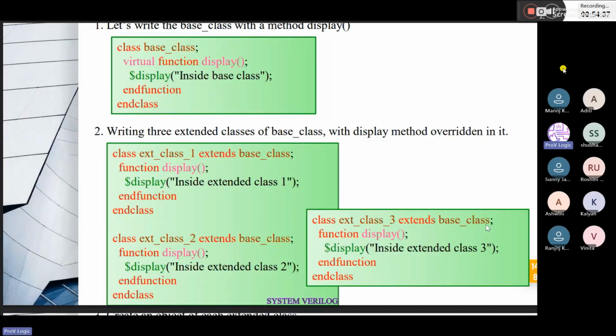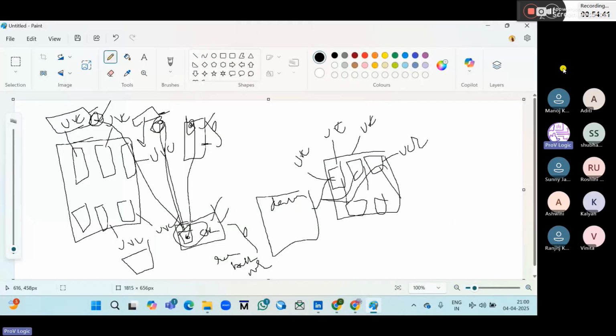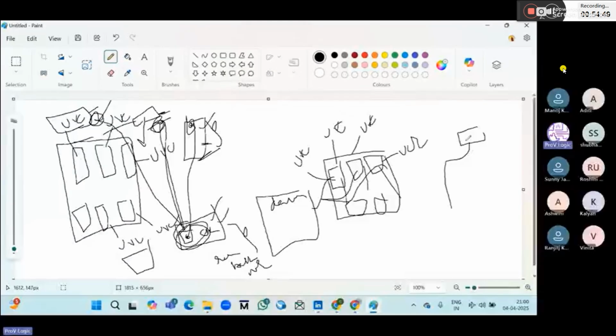Same as whatever I have drawn: this is the base class, and extended 1, extended 2, extended 3. Like this, 3 classes were created.